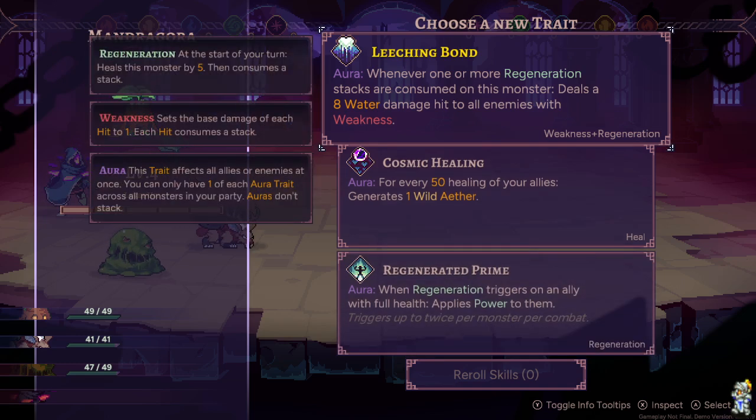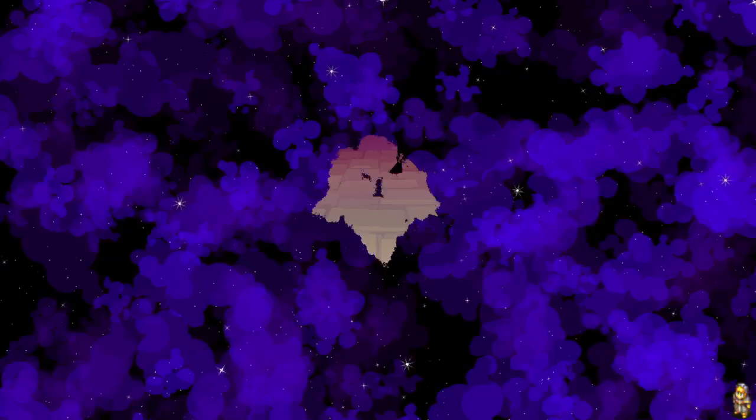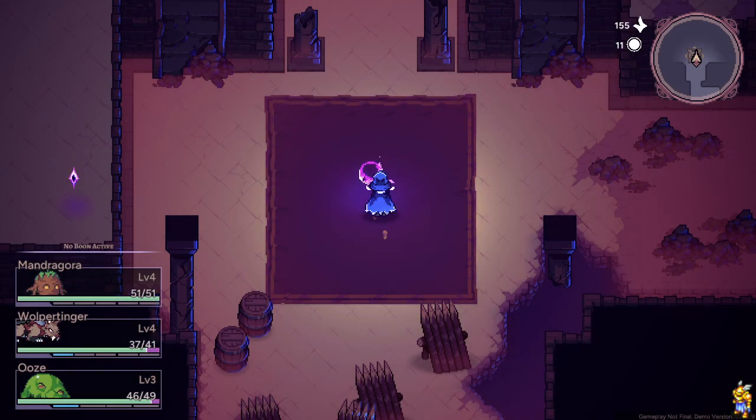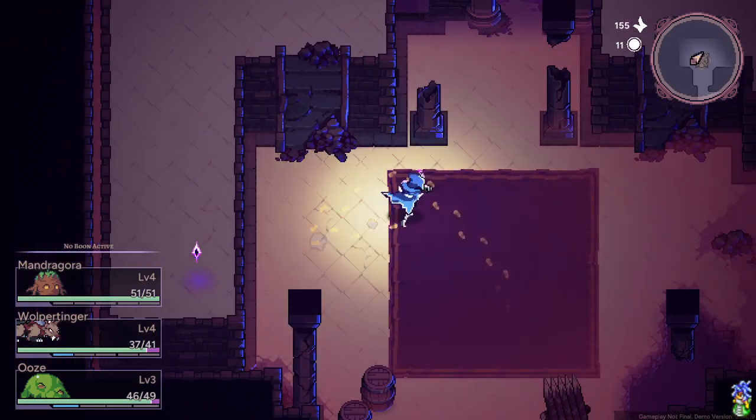Whenever 1 or more regeneration stacks are consumed, deals 8 water to all enemies with weakness? That's so very oddly specific, but I love that. For every 50 healing of your allies generates 1 wild ether. I don't think we're built for that. When regeneration triggers on an ally with full health, applies power to them. Triggers up to twice per monster per combat. I think Leeching Bond's the way we're going to go, because I've been using weakness a lot, I've been using regeneration. So there's that. And we'll take our Jotun scroll, or soul.